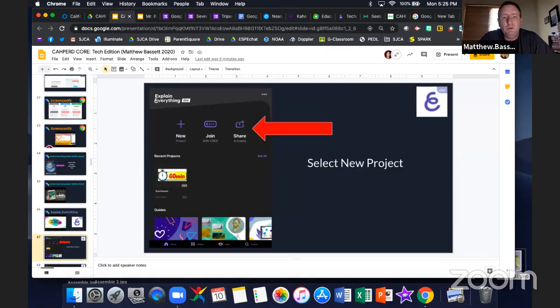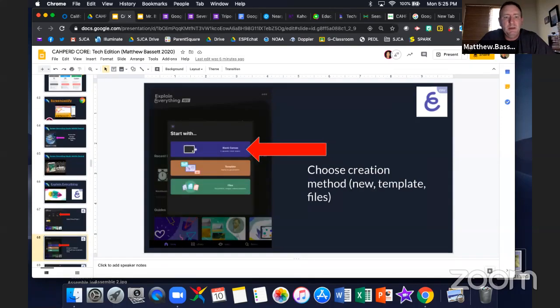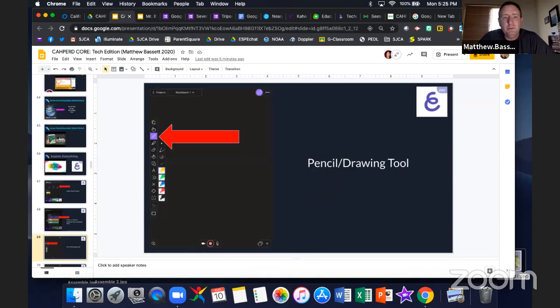So when you open it, you have options, and I usually start with a new one, and then you can do a blank canvas, a template, or I think that says files. Sorry, I'm getting old, need to go.